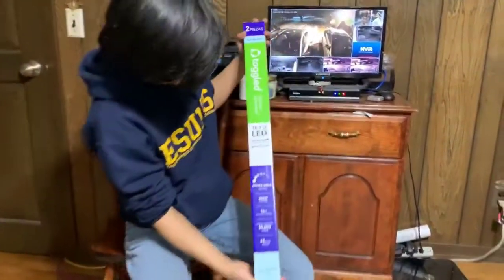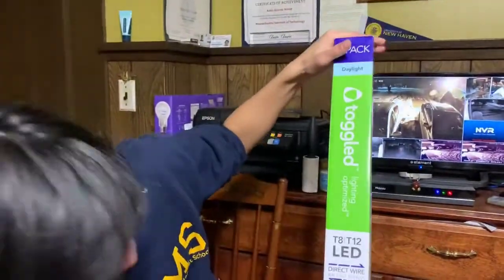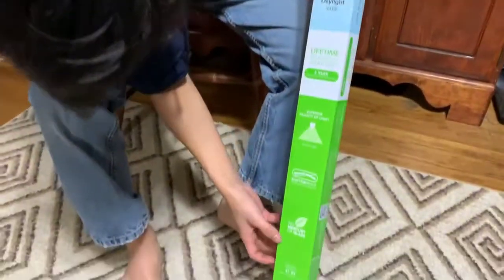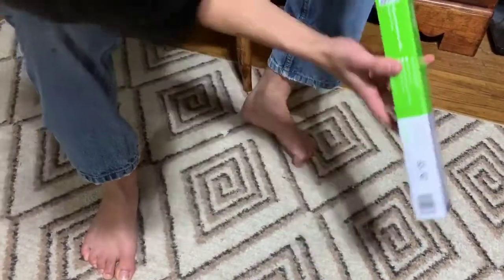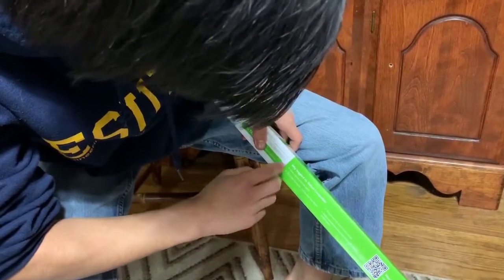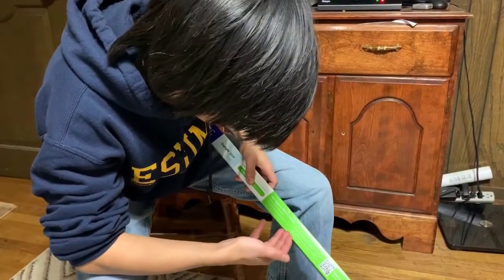We're going to open the box. Here's a quick view of what's on the box: 2,000 lumen, 16 watts, 50,000 hours — lasts pretty long. They're 48 inches long, daylight lights. There's a warranty, and the estimated yearly energy cost is $2 — pretty good. It says it comes with Toggled LED lamps, a pre-wired non-shunted lamp holder, two non-shunted lamp holders, two wire nuts, and one fixture modification label. It says it's better to use a toggled lamp versus a ballast because you never have to replace a ballast again, it eliminates the fluorescent ballast buzz, and the simpler wiring saves more energy. Ballast-compatible tubes only work with certain ballast types.